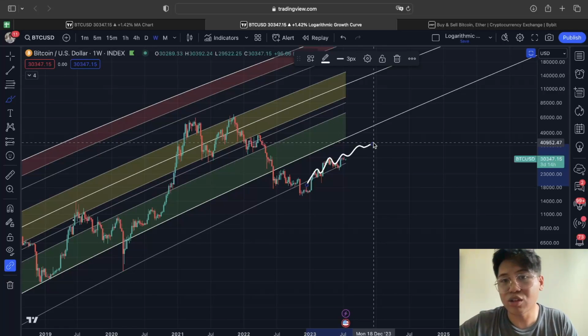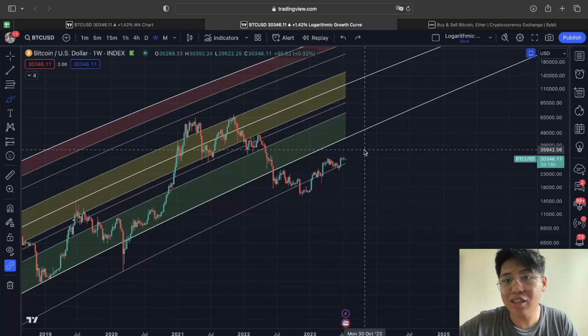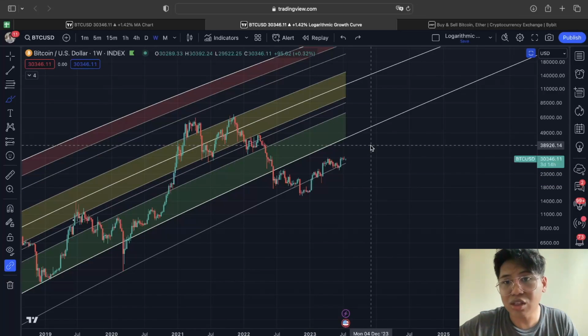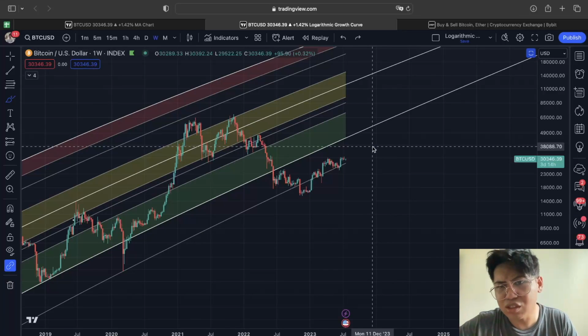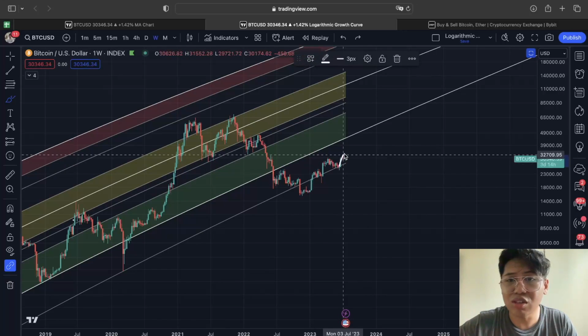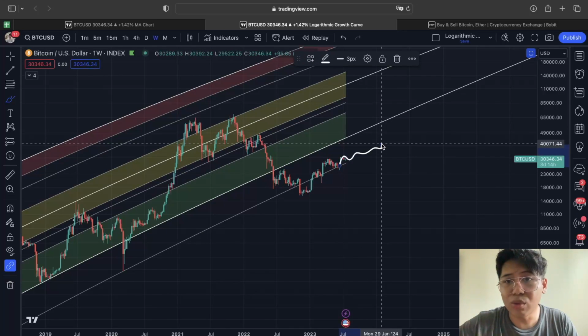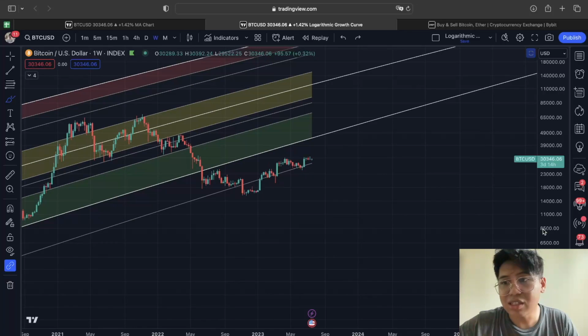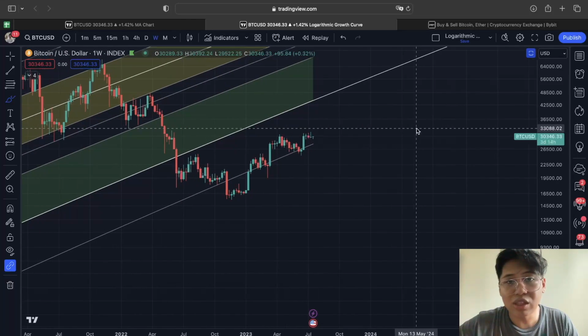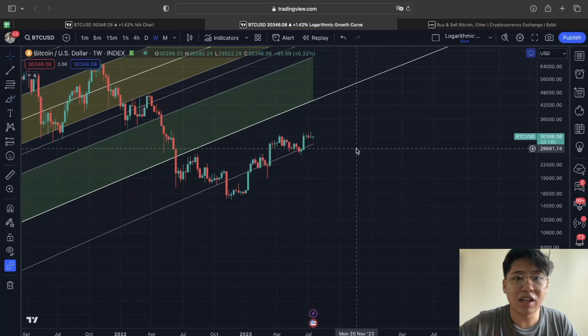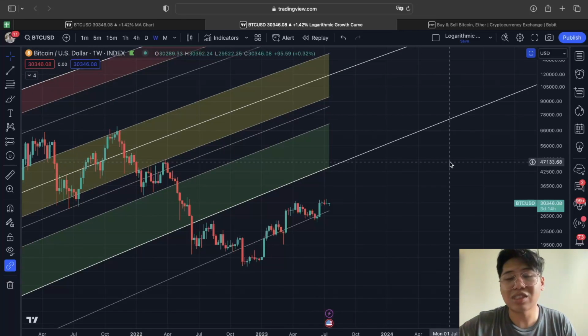That is what we expect within the next few days, and it's expected that we might hit 39,000 or 38,000 US dollars within the next few months, maybe around December 2023, if we just continue this trend. Following this chart alone, it's telling us that we are following this Bitcoin logarithmic growth curve, and we still have a lot to gain. So this is still indicating that it's one of the best times to invest for the long term. If you still don't have any Bitcoin for the long term, then it is still one of the best times.